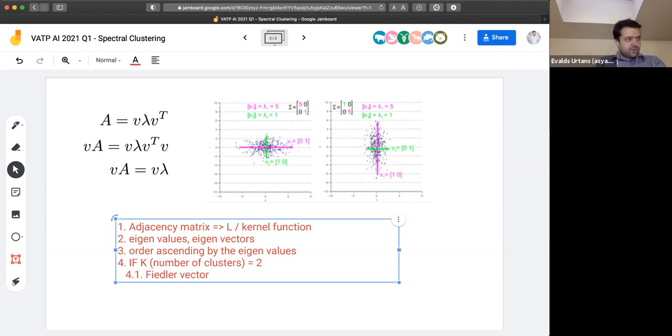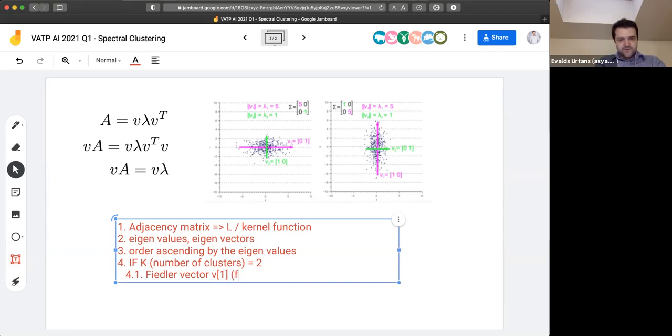So this one will be the Fiedler vector, in the V vector the second vector in the list, basically. The first one, we'll try to plot in a second. I think the first vector had the lambda of 0, and the second one is then the first that is actually separating the space. So that's kind of interesting.